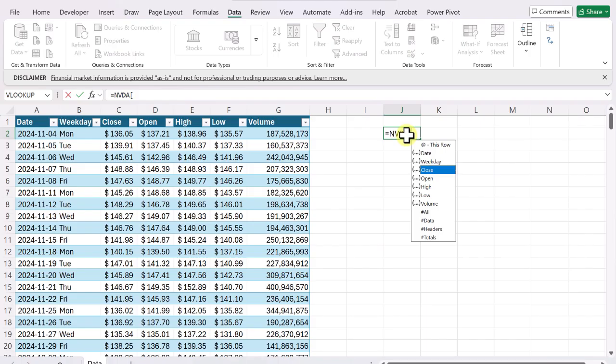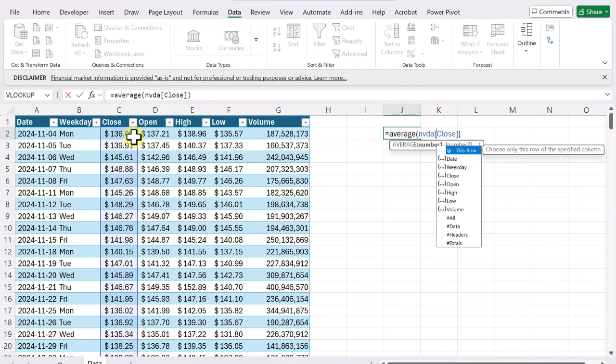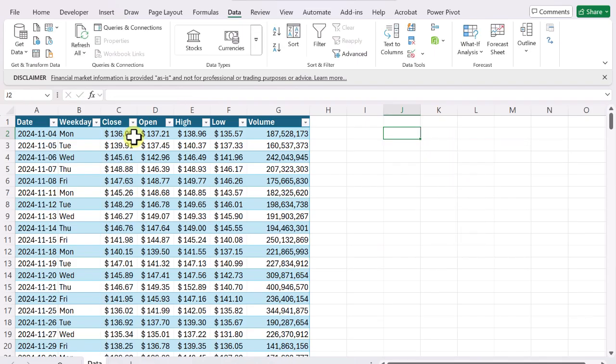Okay, so if I want something like the average closing price, I can get it like that. And you can see that when I left the @ sign off, it selected the entire column, right? If I add the @ sign in, it's just going to select the current row. All right, so pretty useful for working with this data set on other sheets, maybe in some other kind of summary table.